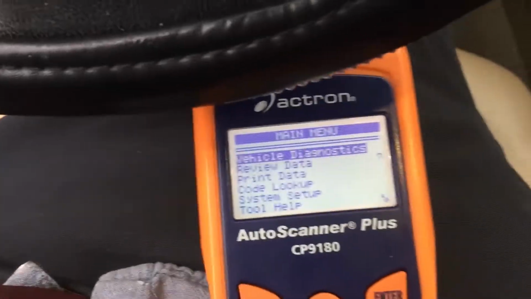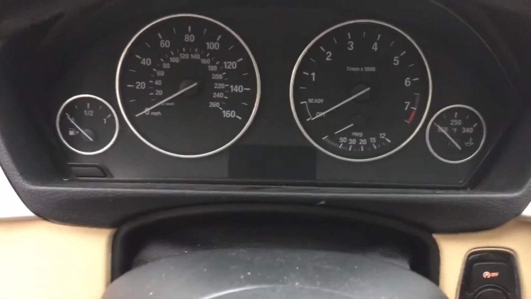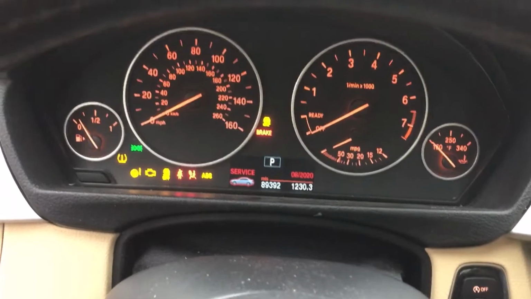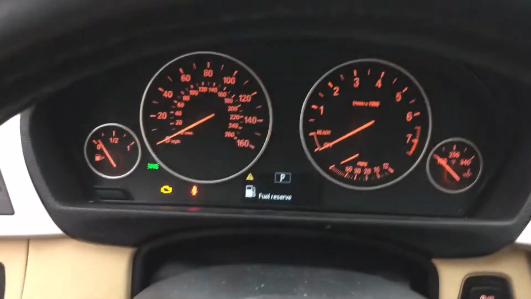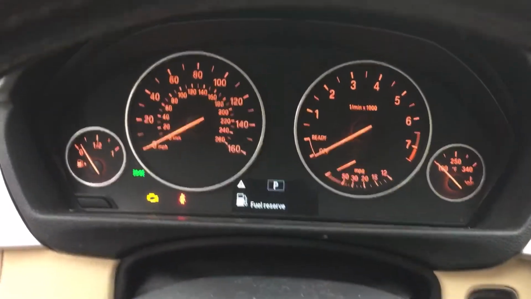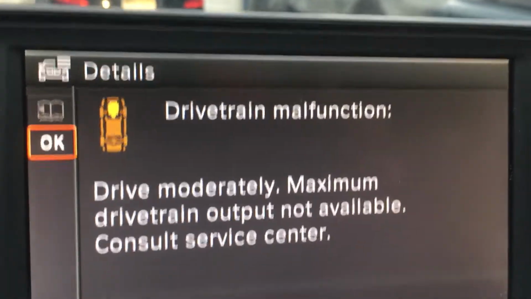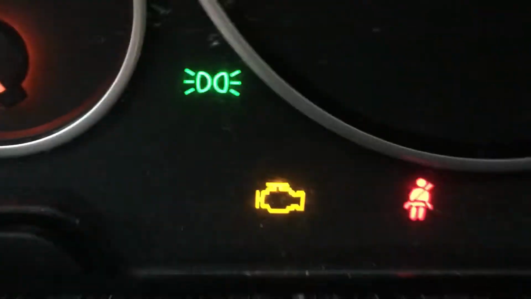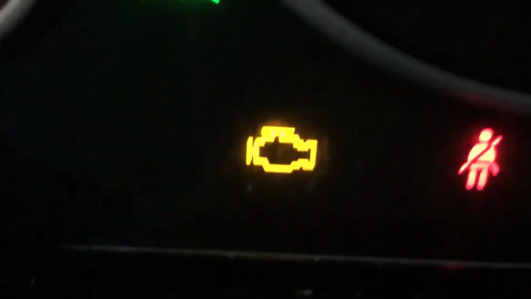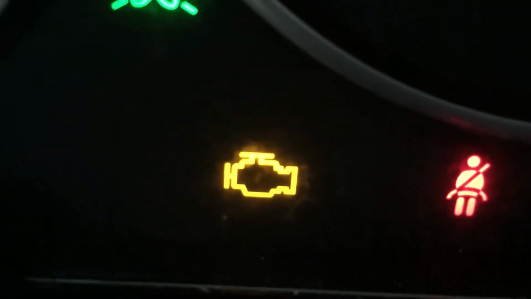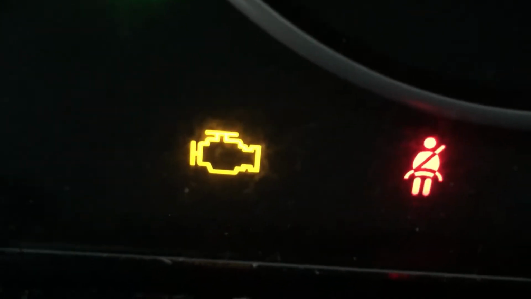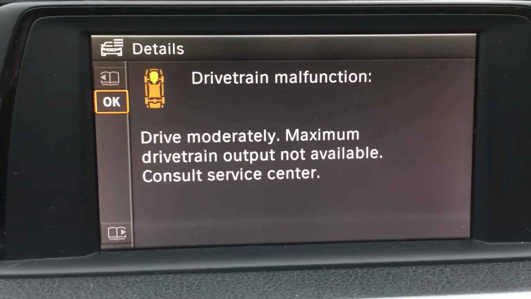you're going to hold on to the machine. Mine comes on just with the battery, but yours might not come on. Then we're going to turn the vehicle on only in accessory mode. So you see all the electrics turned on, but the vehicle is not running. The car is not combusting at this time. You cannot drive. So this is where the malfunction is on a new car, and this is normally where the malfunctions show on your gauge panel. This little one right here is usually your check engine light, and you can use the code reader to check these codes or something on your panel over here.